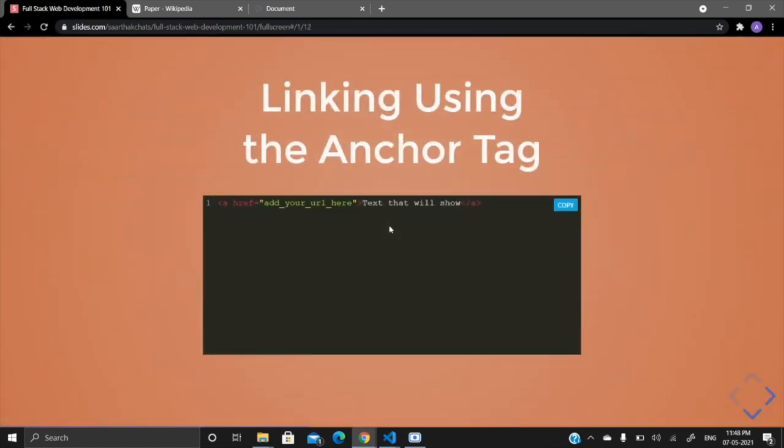Now, how do we link any page to our web page? The way to do that is through anchor tags. So it's quite straightforward. We have an anchor tag, which has an attribute called href.